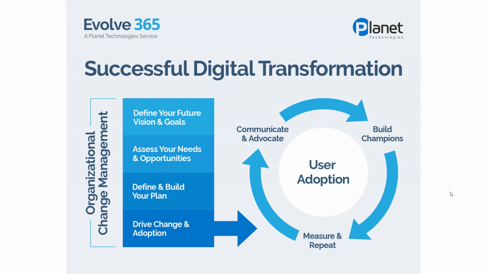And how you drive change and adoption is really through communication and advocacy, building champions to help you support or build excitement for those changes, and then measure our success and repeat, making changes along the way to our strategies if we need to. So pilot programs or pilot rollouts are very helpful for helping us assess or measure that adoption during a transformation and being able to tweak and make changes as we go.